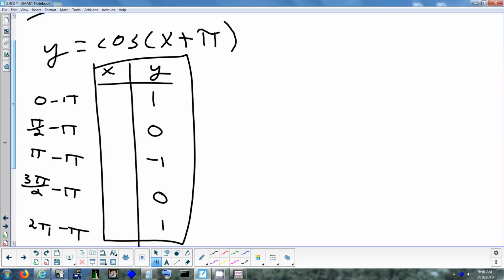Okay, 3 of these are pretty quick. 0 minus pi, pi minus pi, 2 pi take away 1 pi. Now the rest of them, I need a common denominator. Or there's another way to think about it. You've got a coordinate and another coordinate, and the one between it is equally spaced. It's halfway between the other two. So if you can think about it that way, you can do it. I'm not going to get into that. I'm just going to show you how to do it with subtraction.